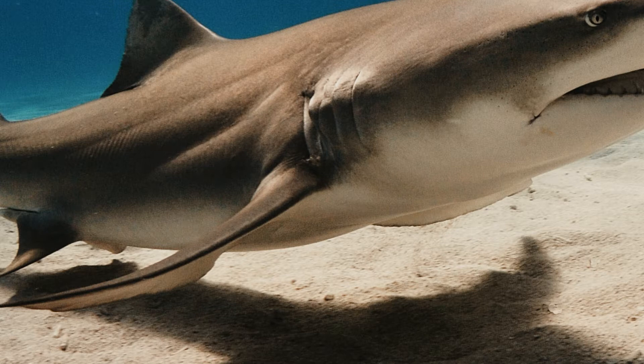Pectoral Fins: There are two of these long angular fins on either side of the shark. They help keep it leveled in the depths of the ocean while also giving the shark direction. Due to the absence of an air bladder — which keeps most fish afloat — a shark has to use its pectoral fins to avoid sinking to the bottom. It uses this to its advantage, as it can change and shift directions swiftly.